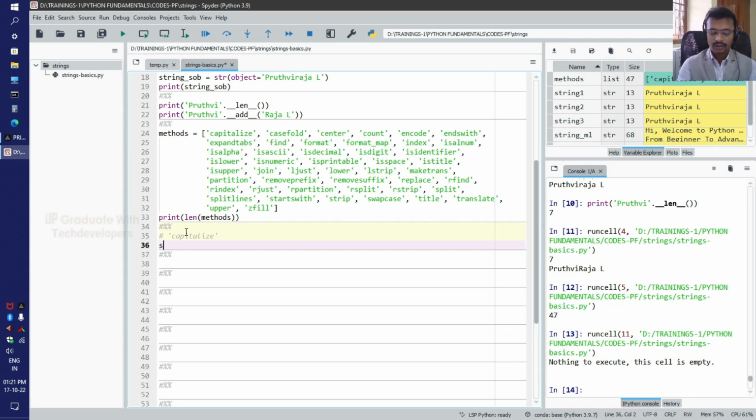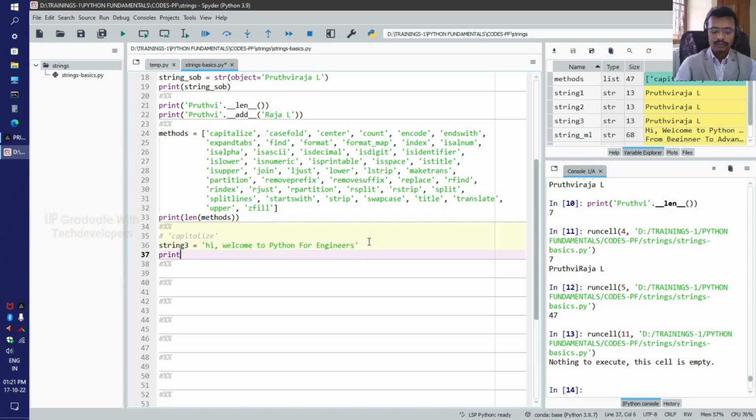For example, here I have a string 3 is equal to hi, welcome to Python for engineers. Look at here, the first character is not in capital form. Okay, it is small letter, not the capital letter.